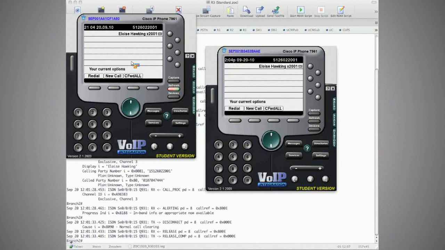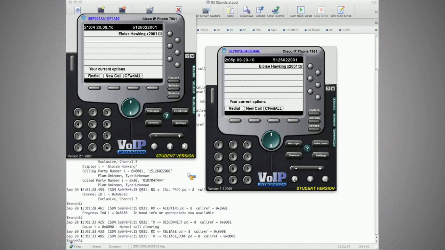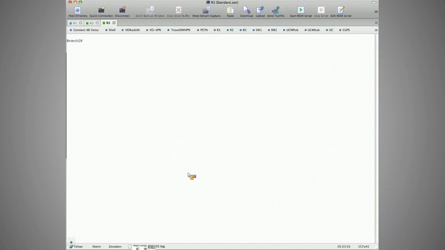So what about music on hold? Actually redial that call. He'll answer. He'll put her on hold. She's hearing music on hold. Let's look at the stats for the stream. Refresh it. She's getting 239.111, G711. The receive codec. The transmit is just the last. There's no packets. So 239.111 is the multicast music on hold for G711. G722, but the music on hold server doesn't speak G722. Okay. That looks like it's working properly.